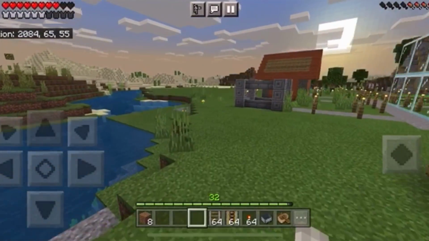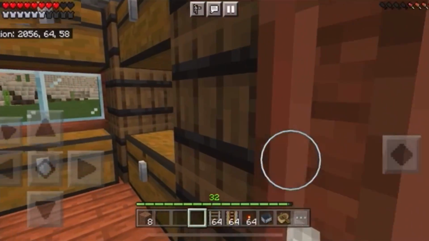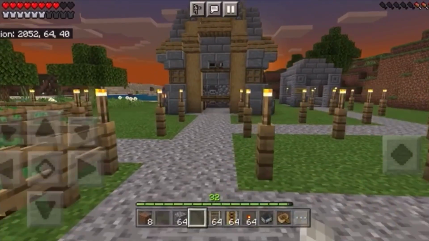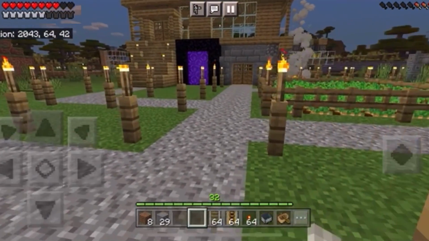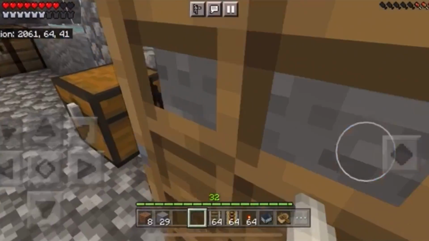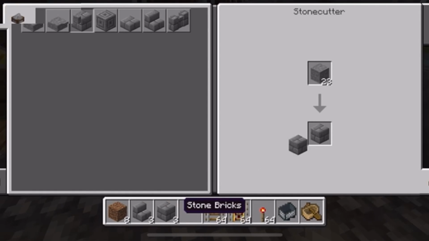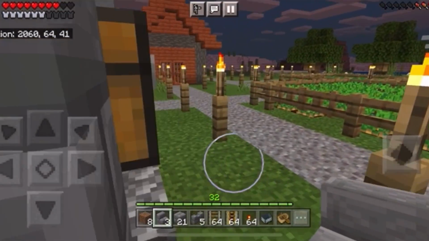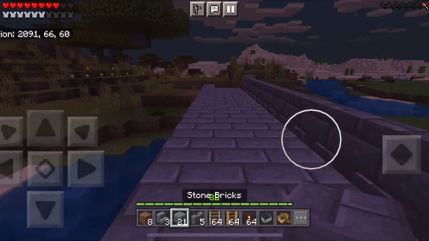Okay. Get some more cobblestone. Okay, so yeah, I'm gonna need about three. Okay, that should be enough. All right, well, let me think. Okay, yeah, this should be enough. Or, well, obviously not enough fences or walls, but there should be enough of everything else.